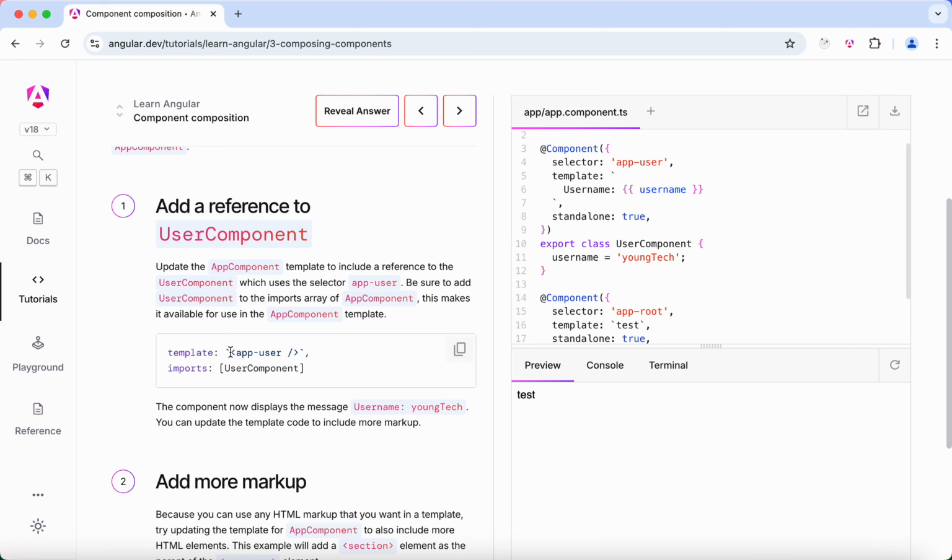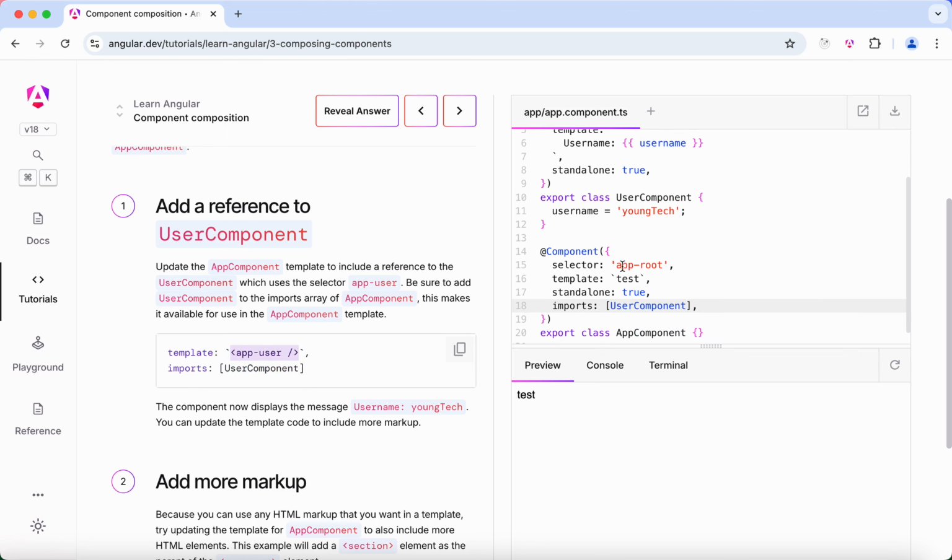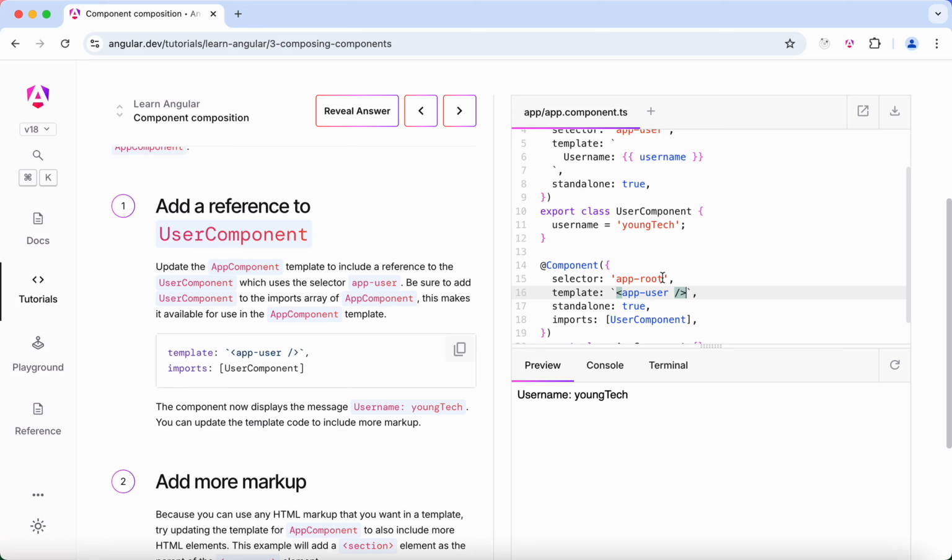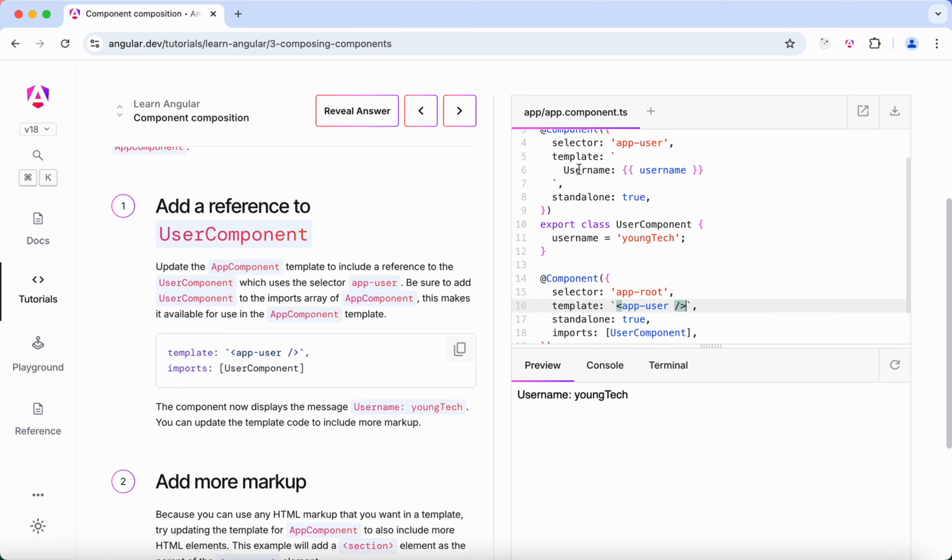We need to refer to it in the template of the parent, which is the app root. The way we refer to it is like this. It's exactly like using any HTML element. We use the selector of the component. So you see now we can see the content of the template of the child user.